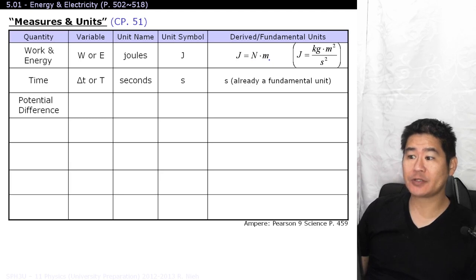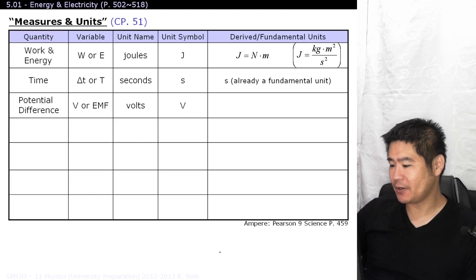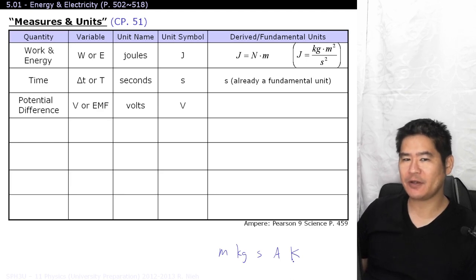Potential difference, often known as voltage, is defined by a capital V, and in some university textbooks, they'll call it an EMF, or an electromotive force, something to push the electron so that they'll move through a circuit. This is one of the very few times in physics where it makes sense, where the variable and the unit measure are the same letter. It would have been nice if everything else was like that. Now, you'll notice that V is not part of the M, K, S, A, capital K system, and that's because a volt is not a fundamental unit. A volt can be represented by a joule per coulomb, and a joule is equal to a newton times meter, and a coulomb, interestingly, is not a fundamental unit. So when you go through all the math, it does look something ugly like that. Are you expected to prove that to me on a test? Not in grade 11, but I'm just letting you know a volt can be broken down further.